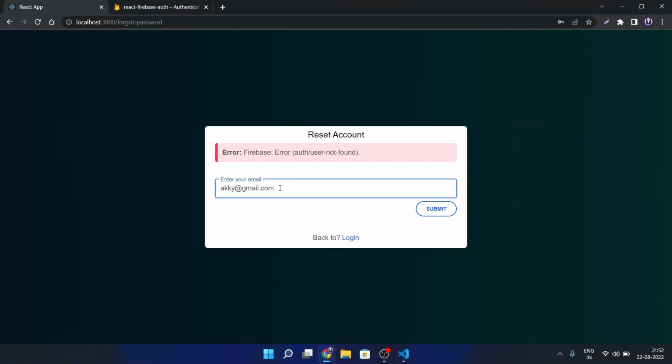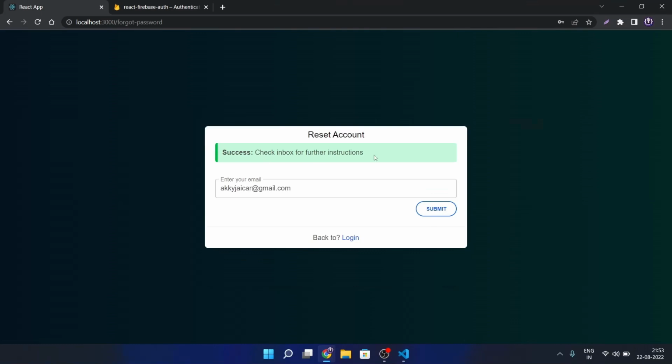But the email that I have added here was a malformed email, like that particular email does not exist at all. So instead of this I will add a genuine email here, so I will show you the email that we will receive to reset my account. So now let's click on this submit. You will see here this success: check email, check inbox for the further instruction.